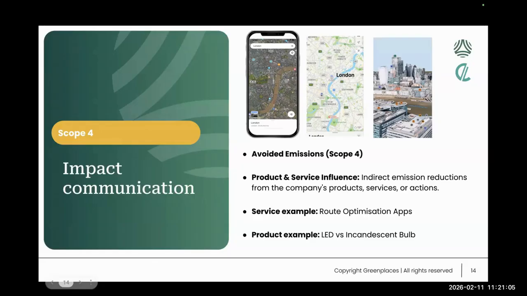And again, in products, it's pretty simple. Just think of the new light bulbs that are coming out. We used to use these halogen bulbs which consumed a lot of electricity, but now we have a lot of very new technologies on the market which use next to no electricity. But the reason that they're good or bad is because we're able to compare them. So again, this becomes a really powerful tool for investors, for raising investment, or for speaking to your consumers about why they should buy your product, your positioning in the market. So that's the newest one, scope 4.